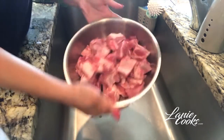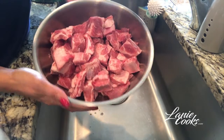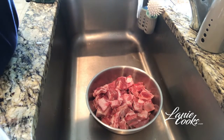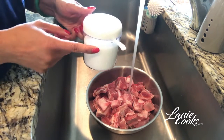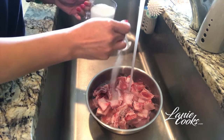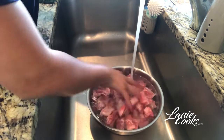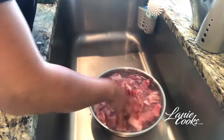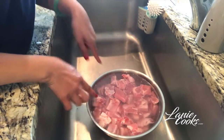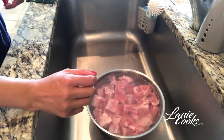All my meat is chopped up now. I like mine in chunk size like this because when you cook it they do shrink a little bit. I'm going to start with some cold water and kosher salt — about two spoons of kosher salt into my meat. I'm going to mix the meat in here to make sure the salt gets around all of it, and as you can see, some of the impurities are already coming to the surface. We'll let this soak for a good 15 minutes or so.